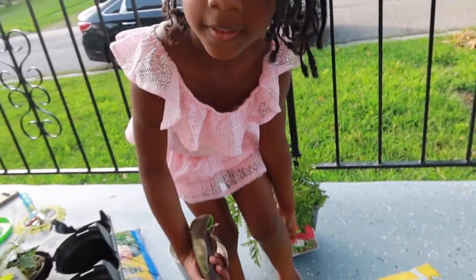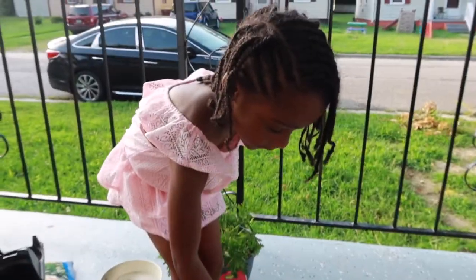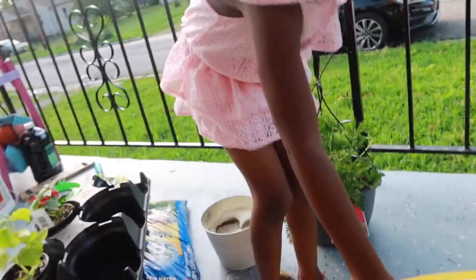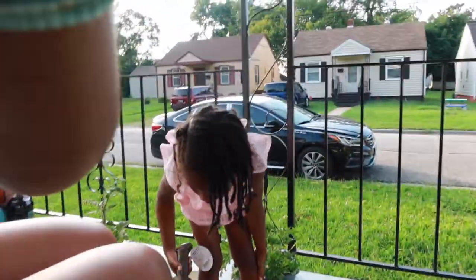What you said about gardening? Gardening is relaxing. This is fun. Gardening is so relaxing and fun. Mm-hmm. Isn't it? Yep. I'm gonna make sure to get all that dirt off. Okay. All that dirt good, for our plants.